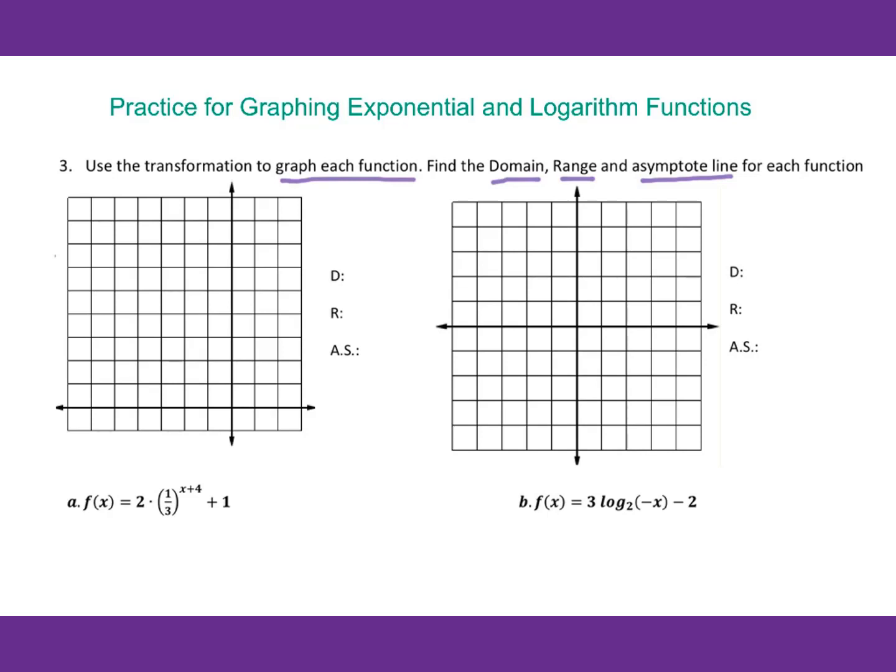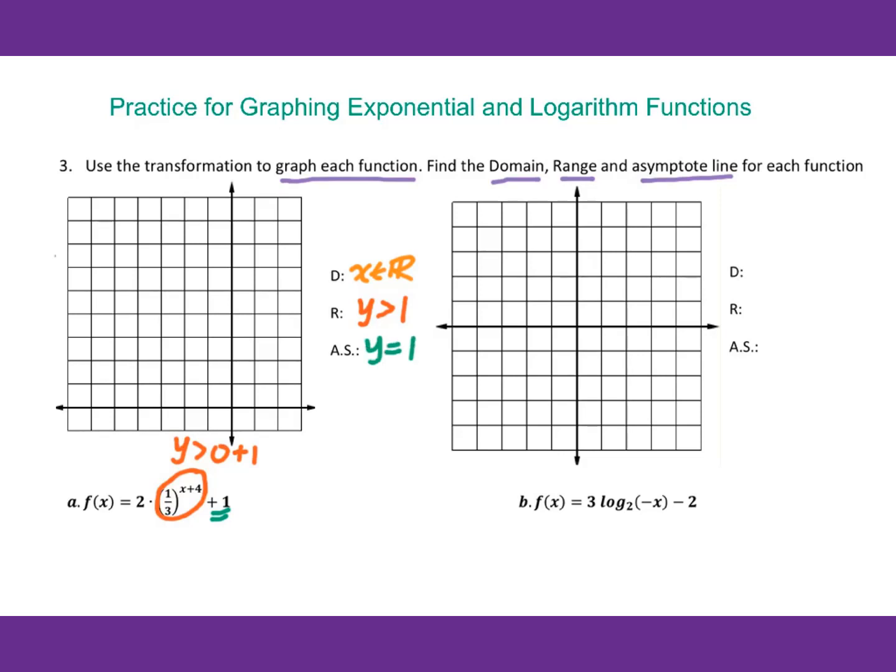First of all, we will find the domain. Domain for an exponential function is all real numbers. Range: when you have an exponential form, the range will be greater than 0. Then you multiply by positive 2, so it stays. Then you add 1. Range will be y greater than 1. For the asymptote line, that will be this constant number, y equals 1.